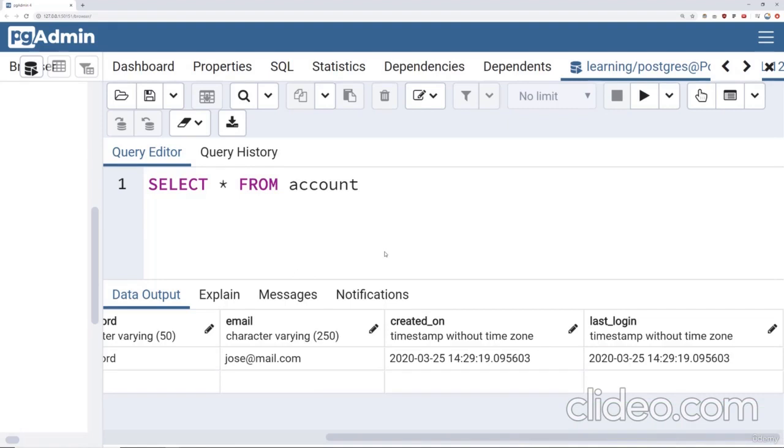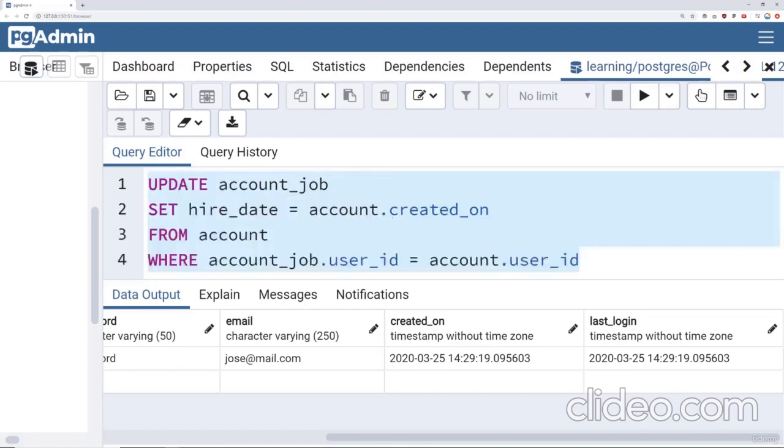In this particular example, maybe the reasoning behind it didn't make too much sense on why you would want to do that. However, that was really just for the syntax example. So again, you update table A, set what you actually want to update from table B, and then show where you're actually matching that up, which is why this is known as an update join, even though we're actually not using the join keyword. And then finally, I want to just show you the returning keyword.